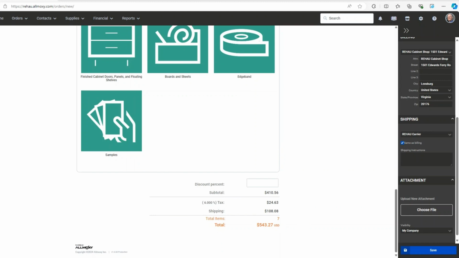Now, if you want to submit this as an order, as I mentioned, your button will say place order. Otherwise, if you want to keep it as a quote, if you hit save changes, it will continue to save it as a bid. And again, you can modify the bid as many times as you like. But once you're ready to submit an order, it becomes locked in and can't be changed.